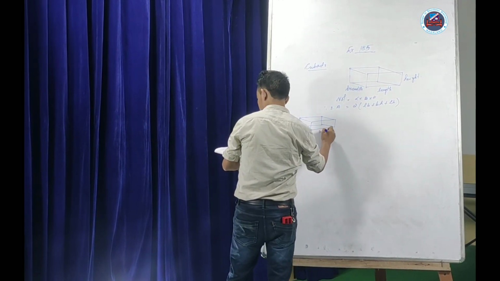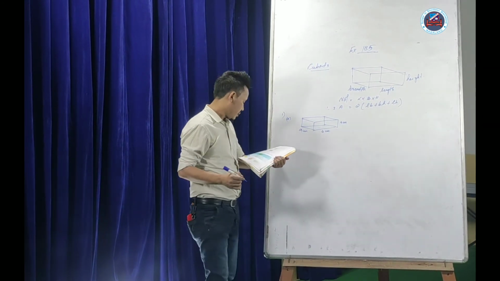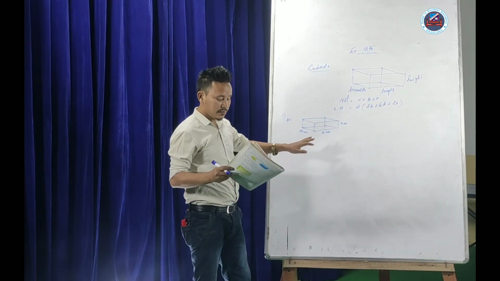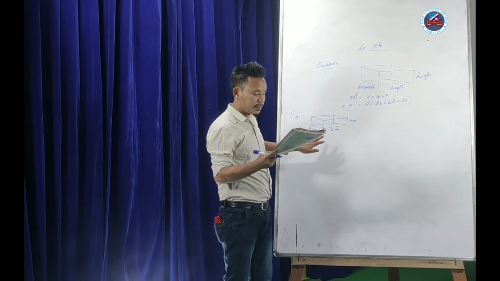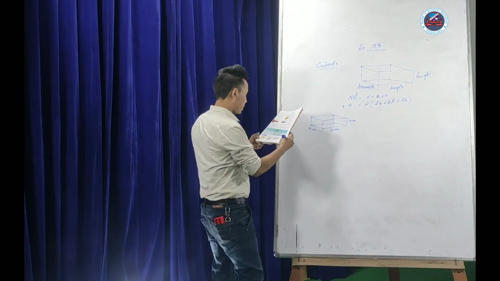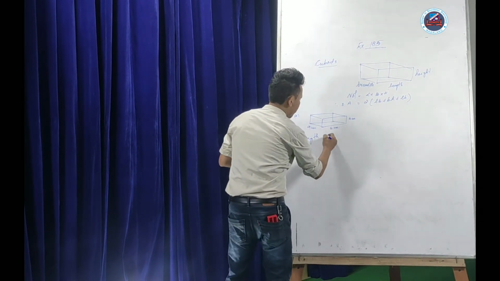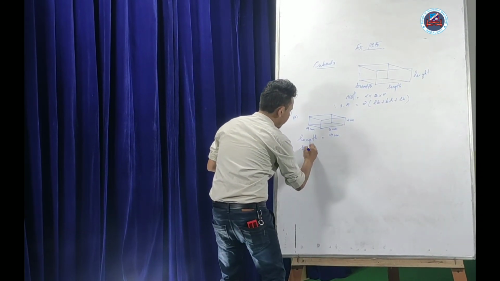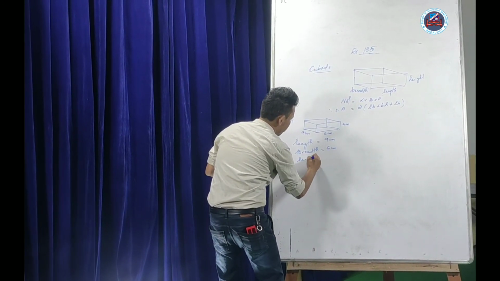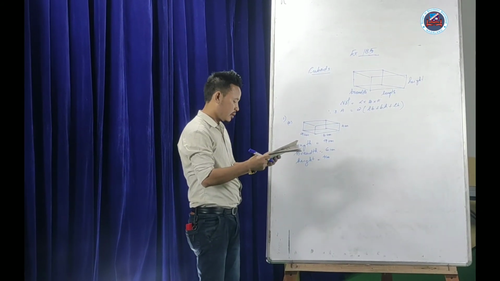Centimeters, 6 centimeters, and 4 centimeters. You can see here they have given us the dimensions, that is the length, breadth, and the height. If you can see the figure in the textbook, my figure is a little bit different, but it's all the same. Now let's consider the dimensions: length 9 centimeters, breadth 6 centimeters, and height 4 centimeters.